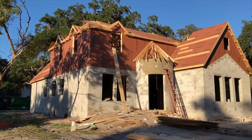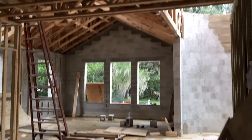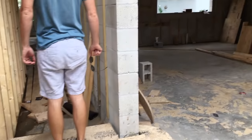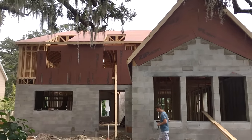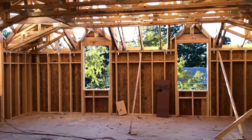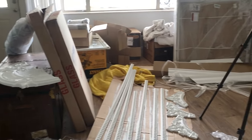Our fortress walls are being built as we speak. The amount of progress over the last couple weeks has been insane. We've been stopping by every few days and there's always something new to see. Our builder is a rock star — shout out to Zenon Homes. Hopefully this pace continues and we can move in before our expected April timeline.